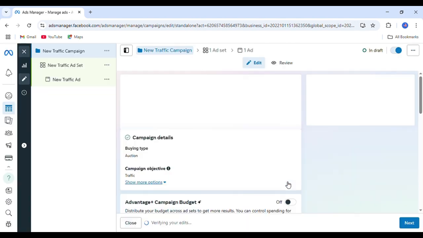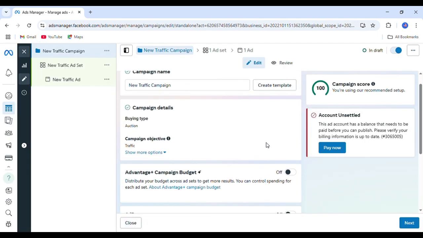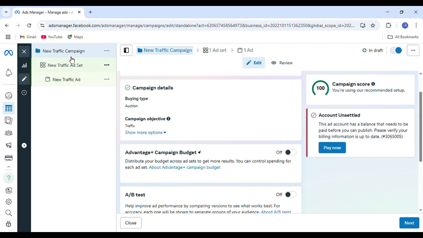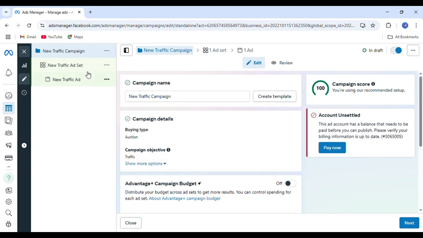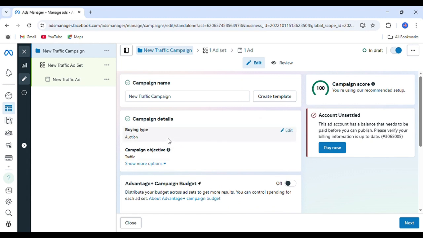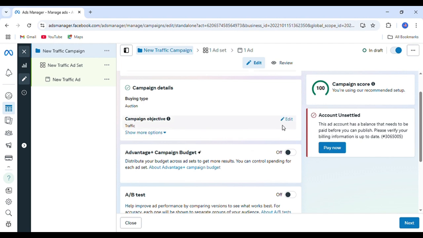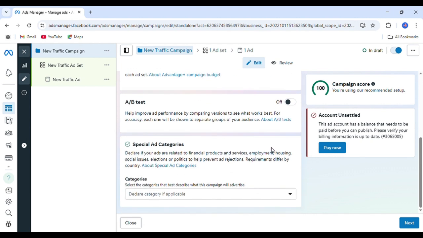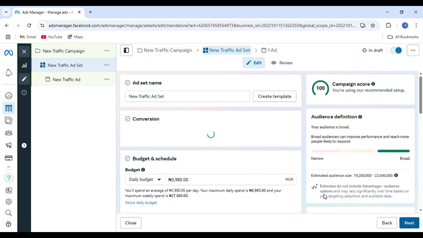When you click on continue, these are the 3 stages of running your adverts, and this first stage you can see here is highlighted. This first stage is basically just what we did by choosing the campaign objective. If you change your mind and you decide, okay, I don't want to use traffic objective for this campaign, you can just come here. You see edit highlighted here, and you click it and edit. But since we're working with traffic, we're just going to move to the next page.